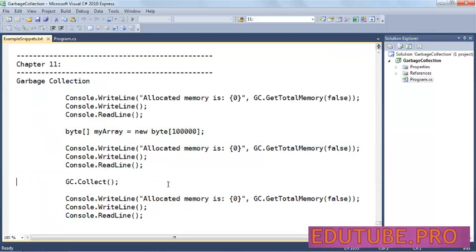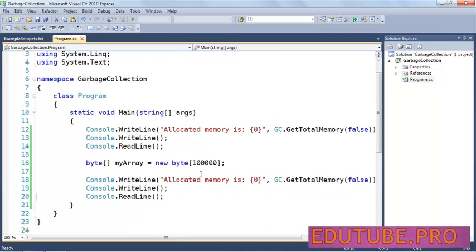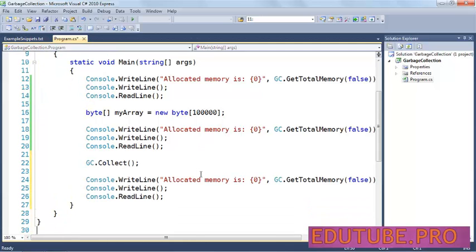Now what we're going to do is actually trigger the garbage collection process. So I'm going to copy these lines here. I'm going to paste them in here. And you'll notice that on line 22, I'm calling the garbage collector's collect method. This will actually trigger the garbage collection process. So we're going to start off by seeing how much memory my application gets when it starts.